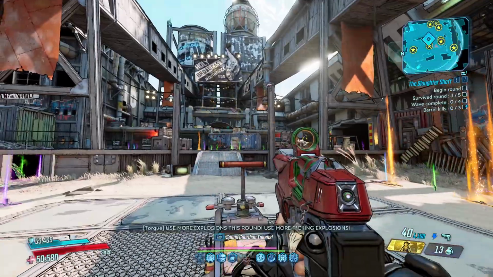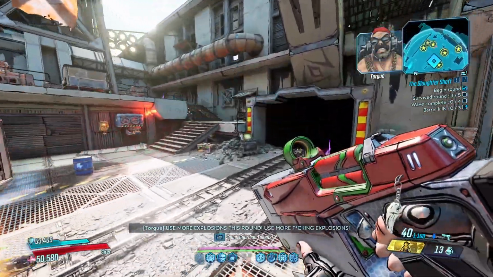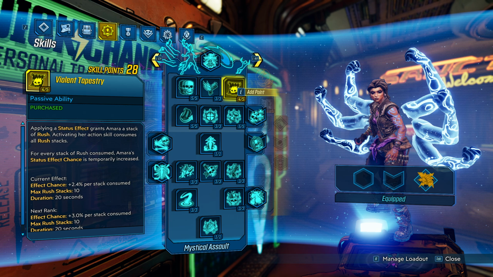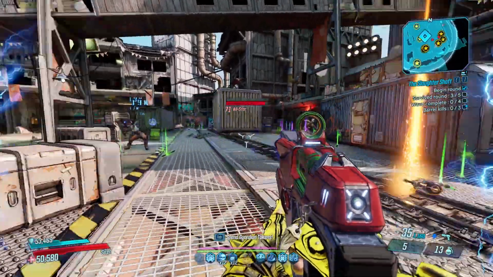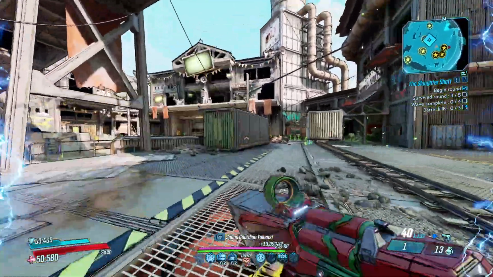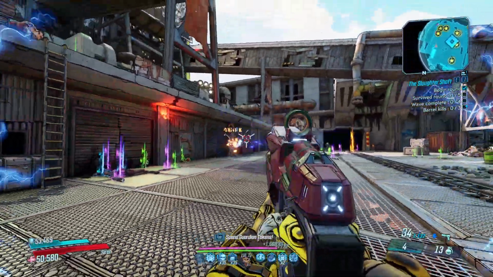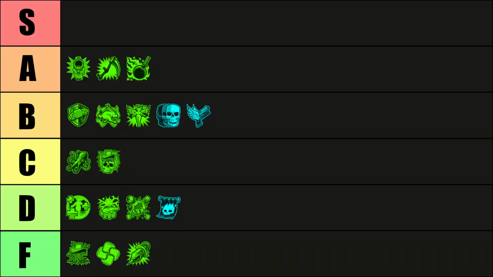Violent Tapestry gives Amara another way to generate rush stacks by applying a status effect. It will also consume all rush stacks when activating an action skill, giving Amara bonus status effect chance per rush stack consumed. This is cool, but Amara is already really good at applying status effects, so it feels less important than Do Harm. So it's going in the D tier.